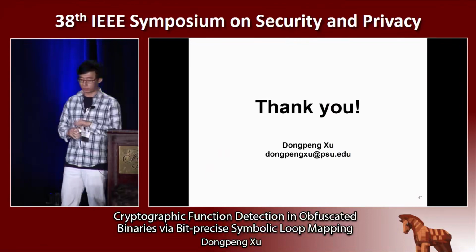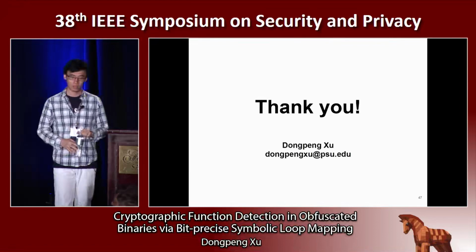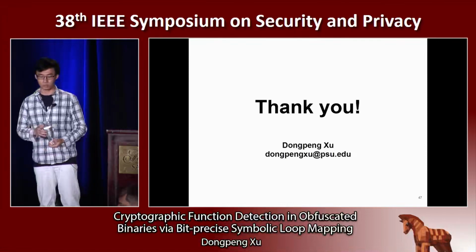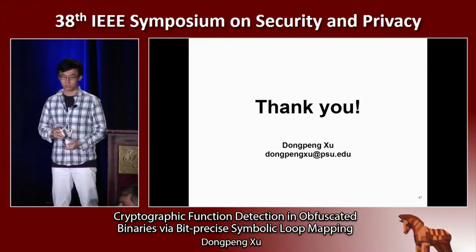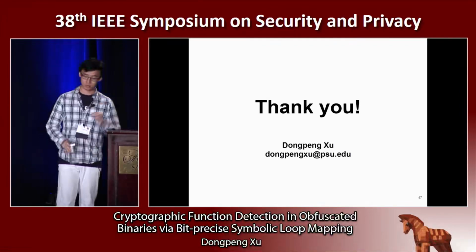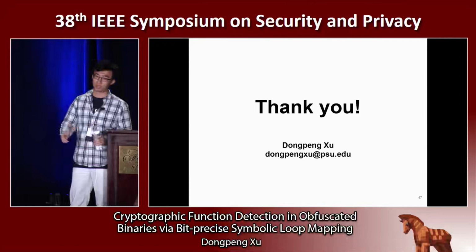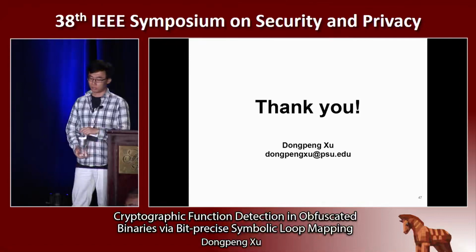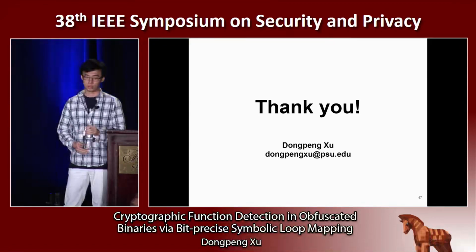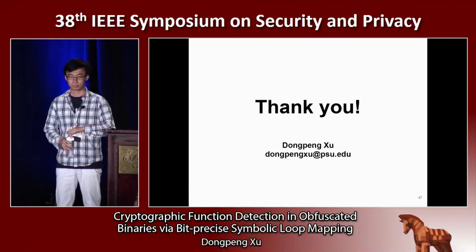Actually, that's a very good question. I think usually crypto functions are not that easy to customize and to change. So it requires a very strong background knowledge. So essentially, the core part of that crypto function is usually fixed. There are a very small number of locations in that crypto function that the malware developers can change. So usually, our method can catch the core part of that algorithm. So usually, this core part will not be changed. Yeah.